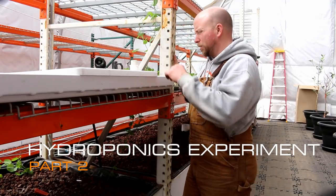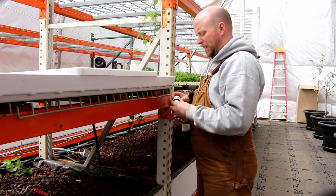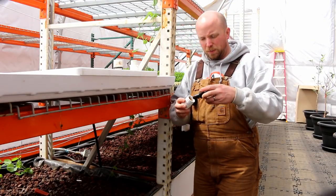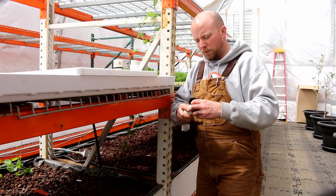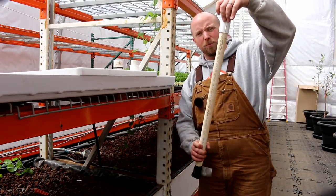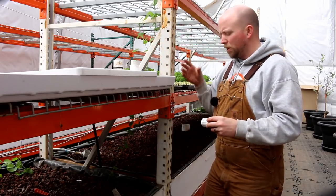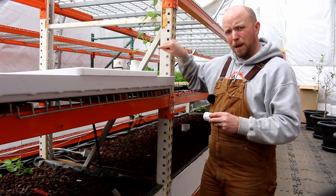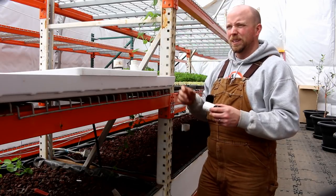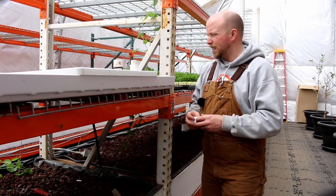Hey there, Mission Control. We're going back to the table since we had some problems last time — all the testing that didn't go well. This time I'm setting it up differently with a few different parts. We're going to try to use a PVC coupler underneath, connect into the one-inch thread like we spoke about last time, then connect a pipe coming off the bottom for the drain. We'll run the pump temporarily on the other end so we have flow through.